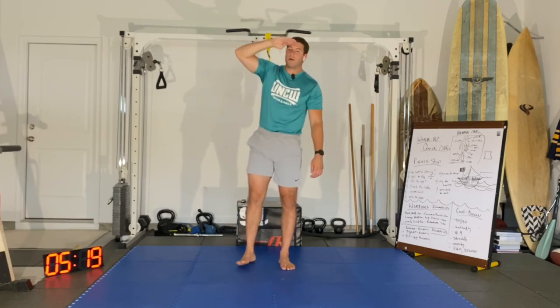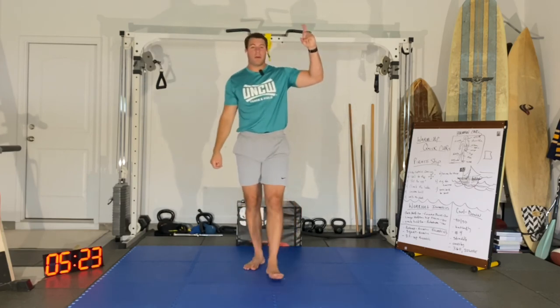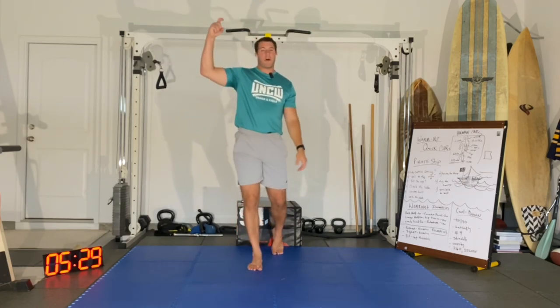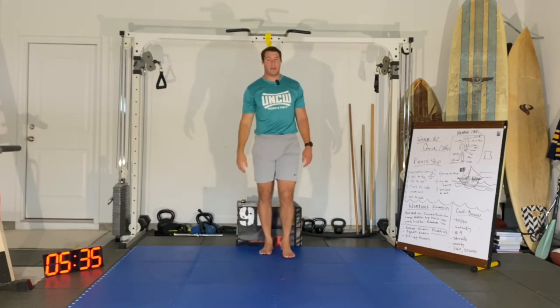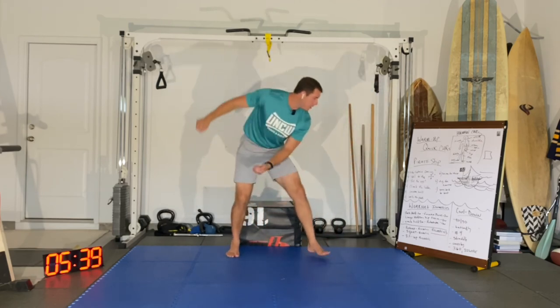All right, now if I say the hook is coming, you're going to go ahead and bring your finger out like a hook and go arr. All right, so if I say hook is coming, you're going to say arr. If I say the captain's coming, you go, aye, aye, captain, right? All right, so go ahead. Let's go ahead and keep digging for treasure.